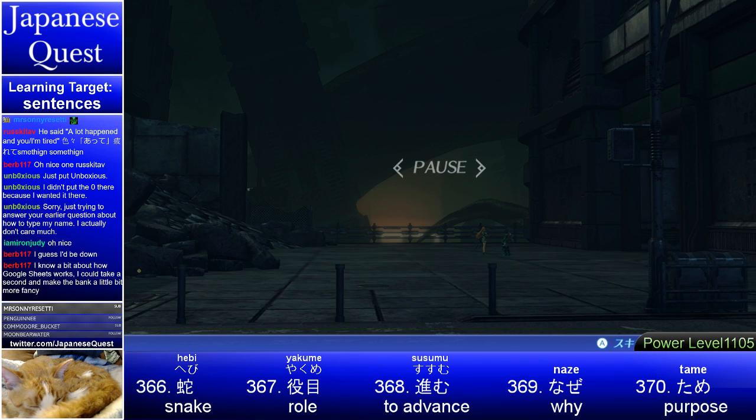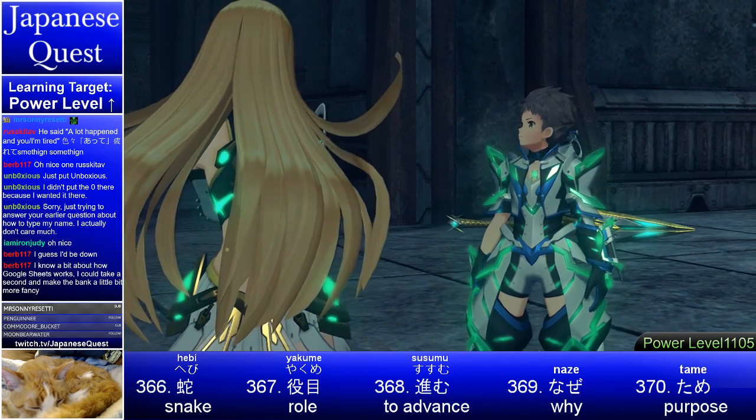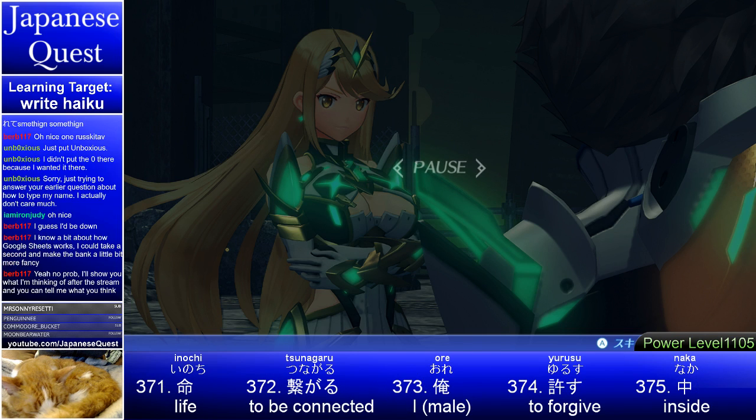Burb says, I know a bit of Ghoul Sheet's work. I could take a second and make the bank a little bit more fancy. Ooh. Like, I'm not sure how to do all the sharing right now, so later on Discord maybe we can talk about that potentially. Because if anything should be fancy in our Google Docs, the bank one kind of should be. The bank one and maybe the wanted words too, because that's the kind of thing you'd see that would be eye-catching.